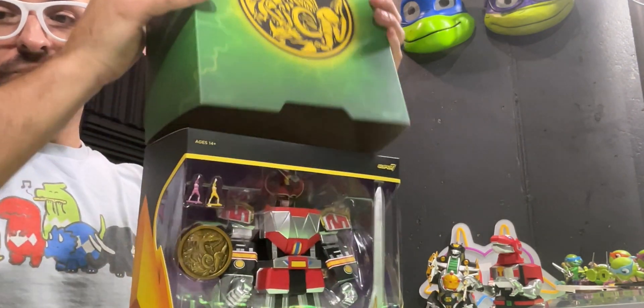Part of me does really wish that this transformed, but the other part of me is like, I really just love a good-looking figure. And I know Super 7 took time to make this really pretty and beautiful. I'm not a big Transformer person. Well, after that, I'm a little nervous because I only see two hands. I feel like this is the kind of figure where you would want some fists, some slashes, and then some holdy hands. And I only see two in here, which is not great.